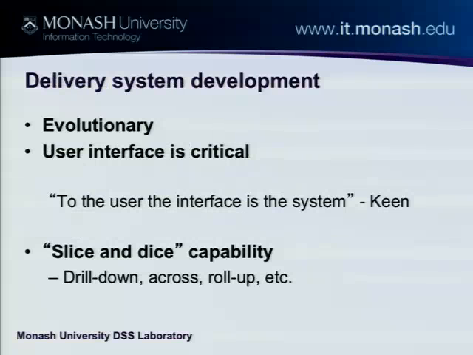So I won't talk too much about that, but the Keen model is very much evident in that process. The idea of the delivery systems is typically OLAP style, drill down, drill up, slice and dice, pivot table type interaction. That's the nature of the delivery system, and it's not really the focus of the model, but it recognises that the evolutionary process tends to be much more focused on the delivery system because that's the point of contact between the users and the IT infrastructure. So the pressure for change is most directly felt at the delivery system side, and that then flows through to the data warehouse as well.